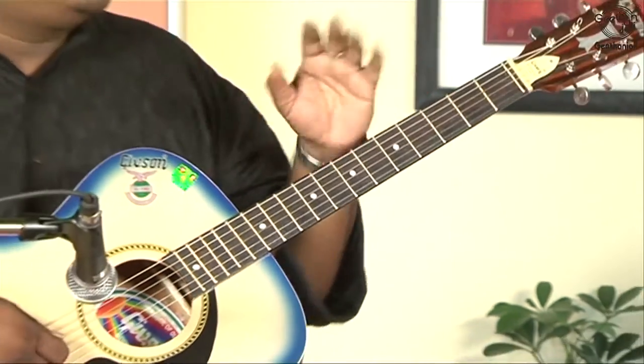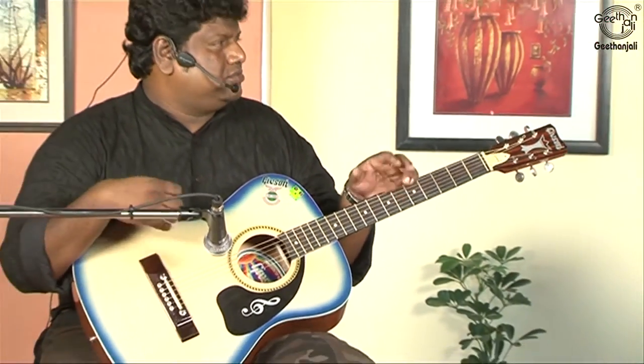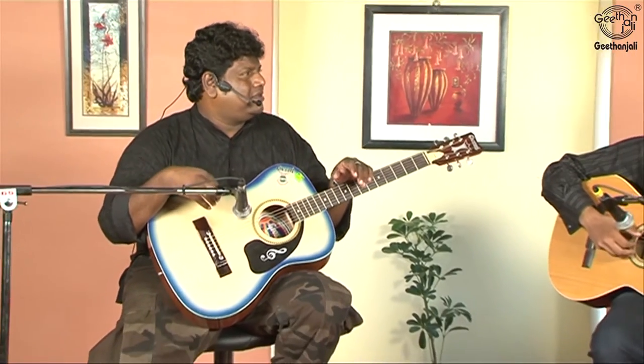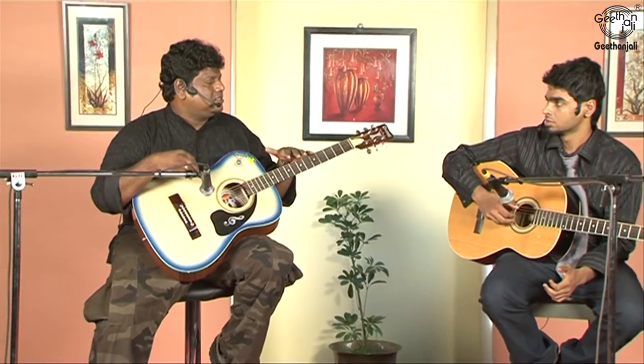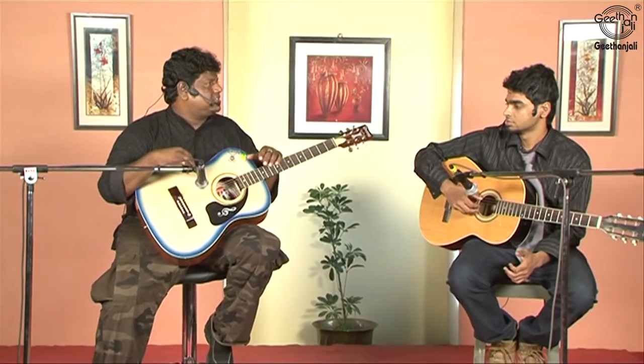This exercise will make your fingers smoother and easier to play. You won't get much strain or stress on the fingers. They become more flexible when you're playing solos. This is one of the most important exercises on the guitar. The basic exercise, the second one, goes like this. I'm going to play it on the C major scale.